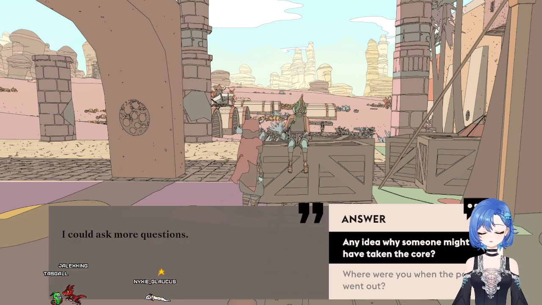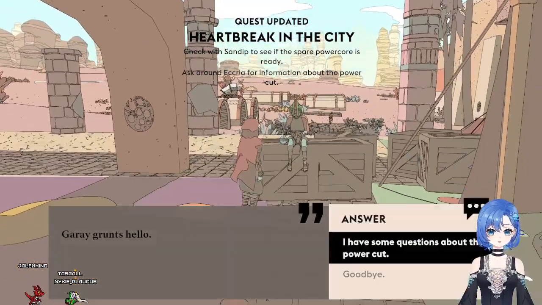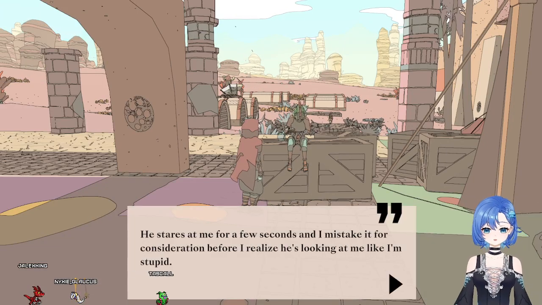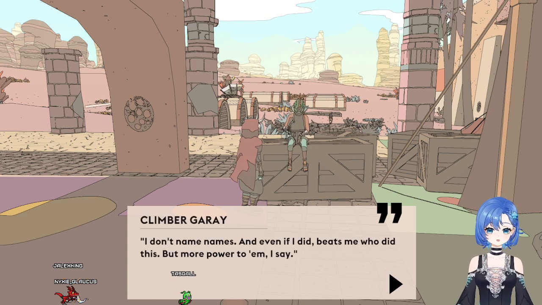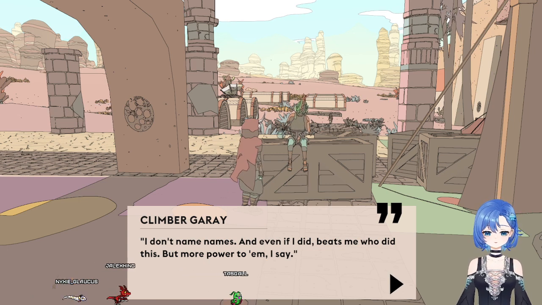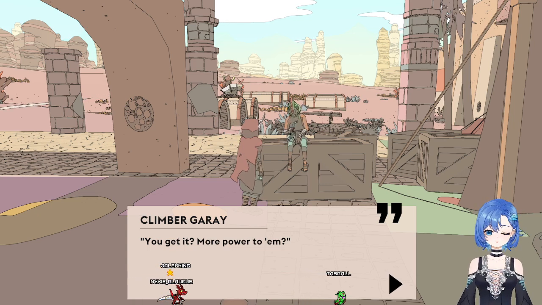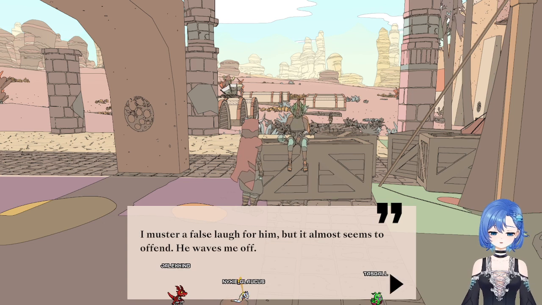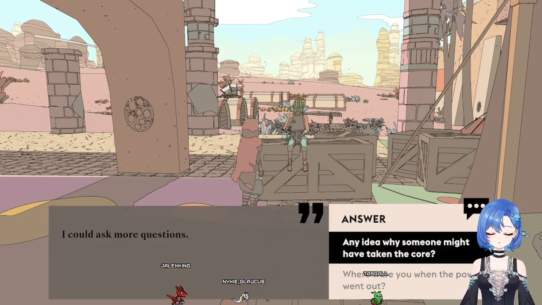I could ask more questions. Okay. Whoops, nope. I wanted to ask who does he think did it? Who you think did it? He stares at me for a few seconds and I mistake it for consideration before I realize he's looking at me like I'm stupid. I don't name names, and even if I did, beats me who did this, but more power to him, I say. There's a pause and then he laughs loudly. You get it? More power to him. Very funny. I muster a false laugh for him, but he almost seems offended. He waves me off. I could ask more questions.